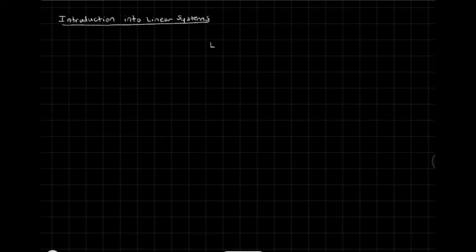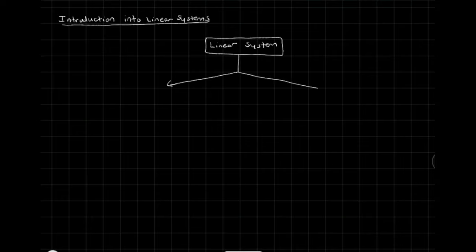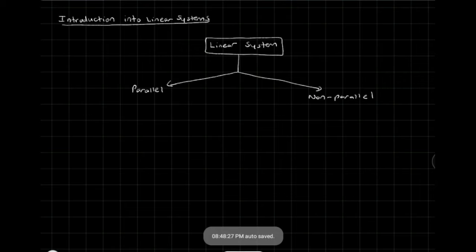Let's consider a linear system. A linear system is basically a system of two or more linear equations, okay? And we've taken a look at a few linear equations. We looked at them in slope-intercept form as well as standard form. And we can actually glean some relationships regarding linear systems, or series of two or more linear equations. Now when we're looking at a linear system, linear equations can first of all be parallel or non-parallel.